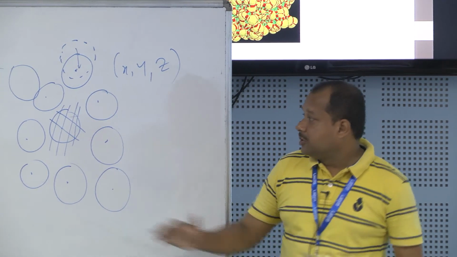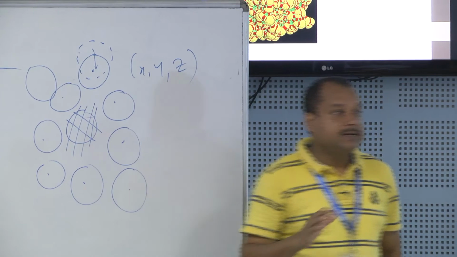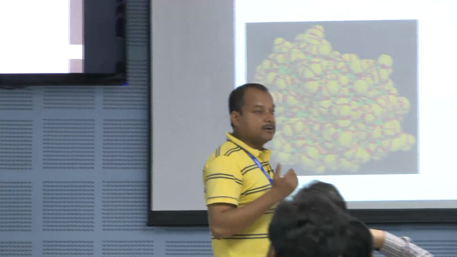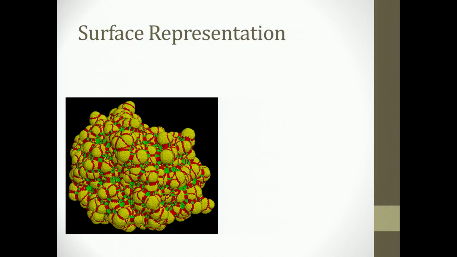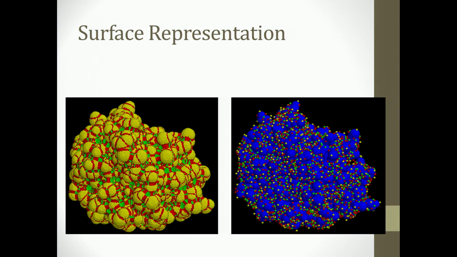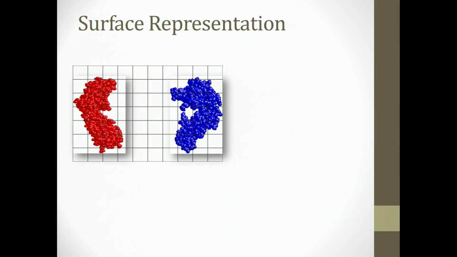So, here my intention is to reduce the number of atoms further, so that my computation will be fast. From that point of view, you may think of a better surface representation where you do not consider all the points, but say only the yellow colored points or red colored points, which can depict the total shape of the protein. But probably the simplest, as I like, is the grid representation.